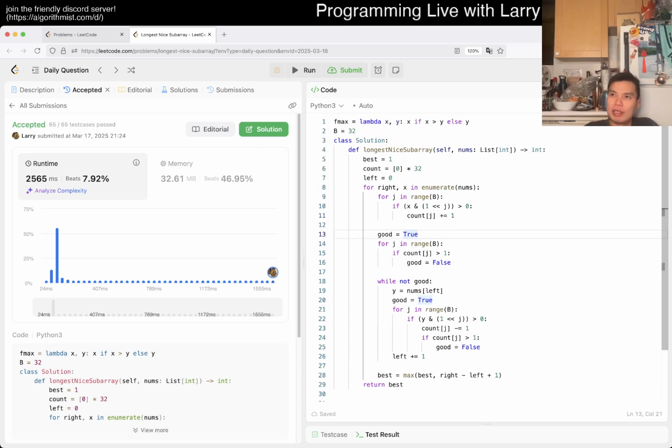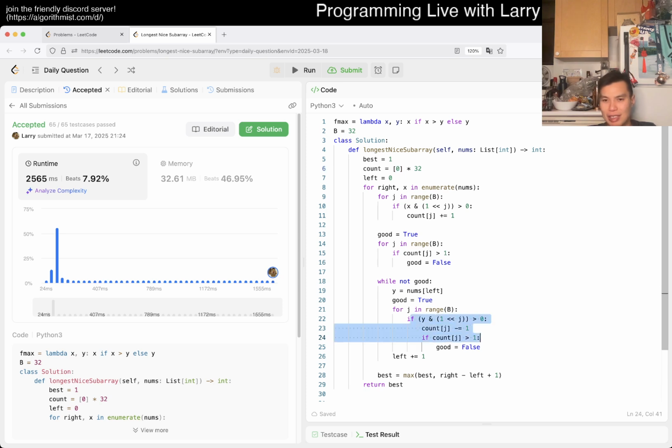Is there another way to think about this? I see. Well, I guess the idea would be to do it all at once, right? So you don't really need to count, you just need to slide the window, because all this can only be 0 and 1, really.